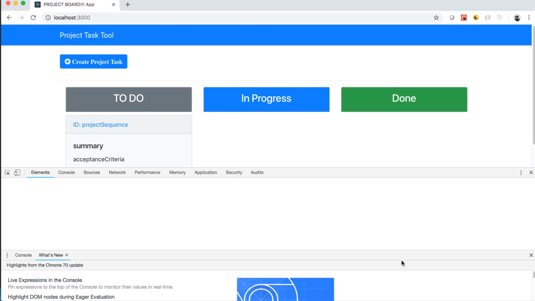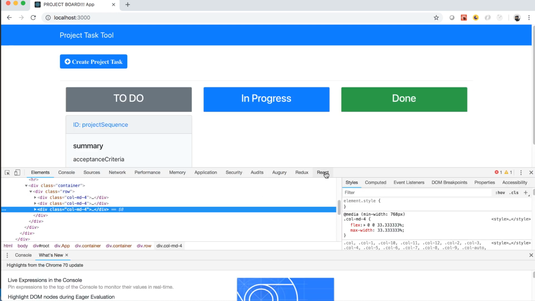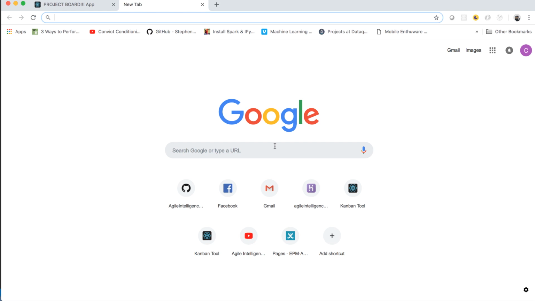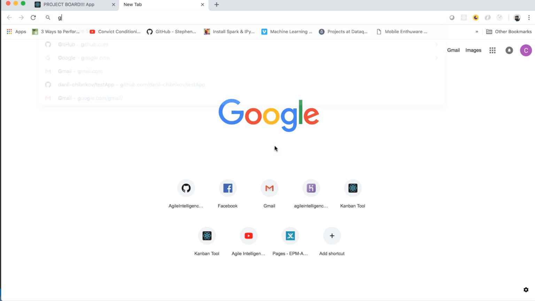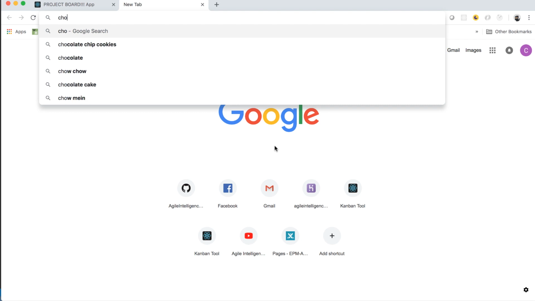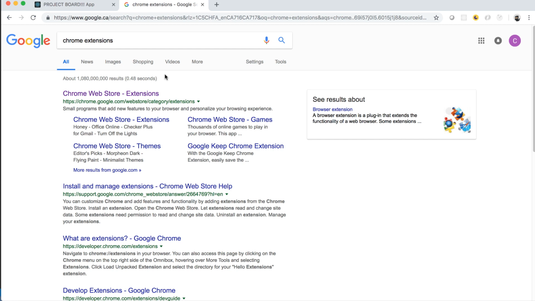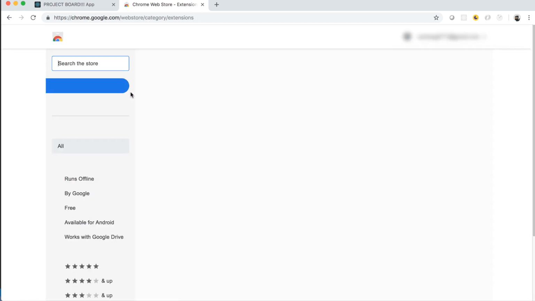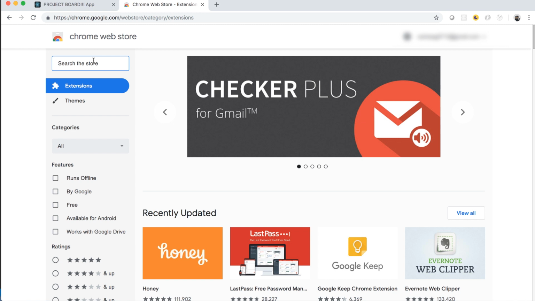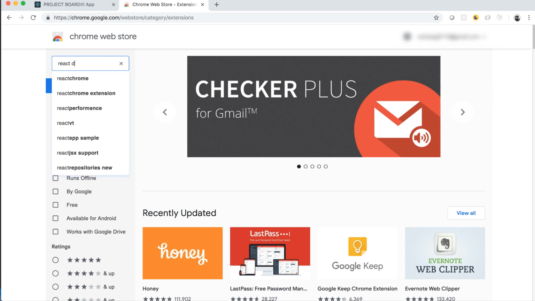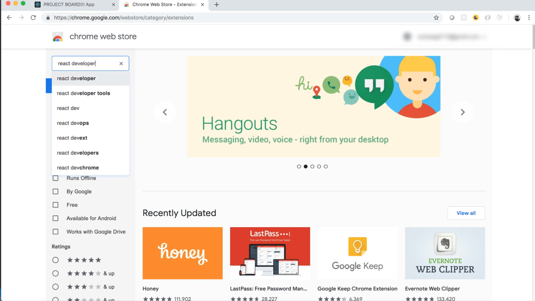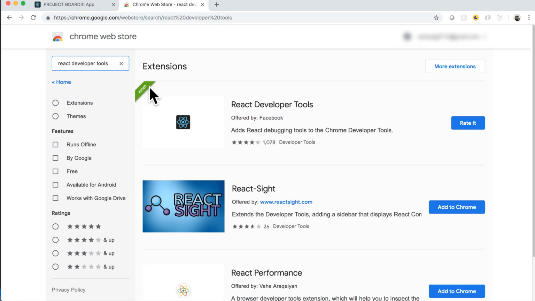Okay, you need to have the Redux DevTools and the React DevTools. So basically, if I go to Google and search for Google Chrome extensions, and sorry if I left this out, I apologize. I really have no recollection right now if I talked about this or not. But if I didn't, then here it is. You need to search for React DevTools, Developer Tools. And as you can see, this one added. I already have it, obviously. And all I need you guys to do is to install it.